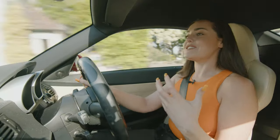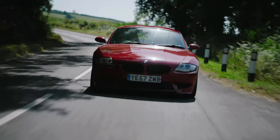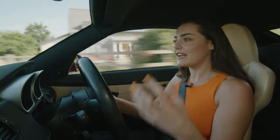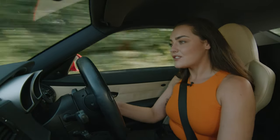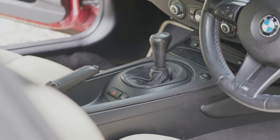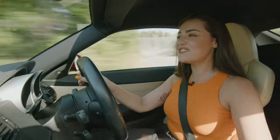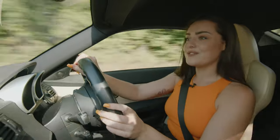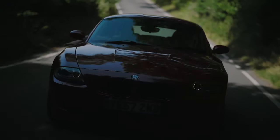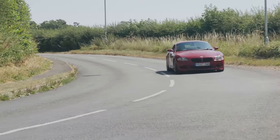Even though this car is not the fastest thing in the world, it feels incredibly capable. It's got 50/50 weight distribution and hydraulic steering with so much feedback through the wheel — it feels like it's rewarding you the more you push it. That S54 engine has one of the most delicious notes ever from BMW's M division. Shoehorned into this little chassis, it feels like a little go-kart. The six-speed Getrag gearbox is incredibly tight and really easy to drive. As you're pulling through the gears, it's so rewarding — driving it around these hill roads, this is what driving is all about.